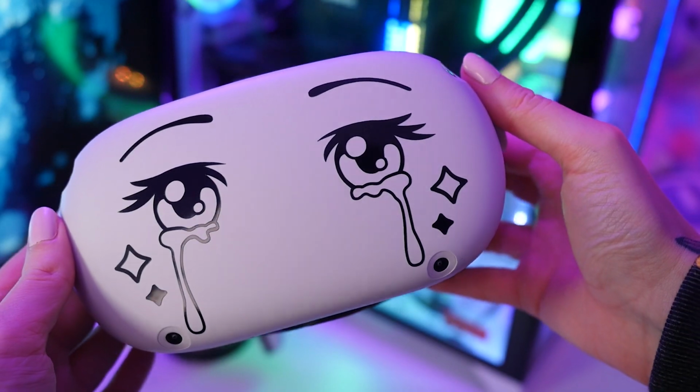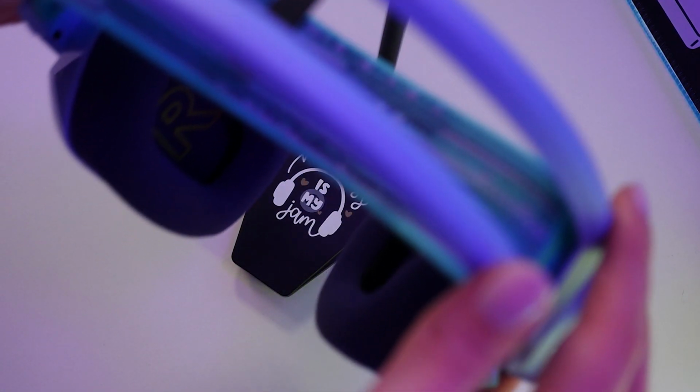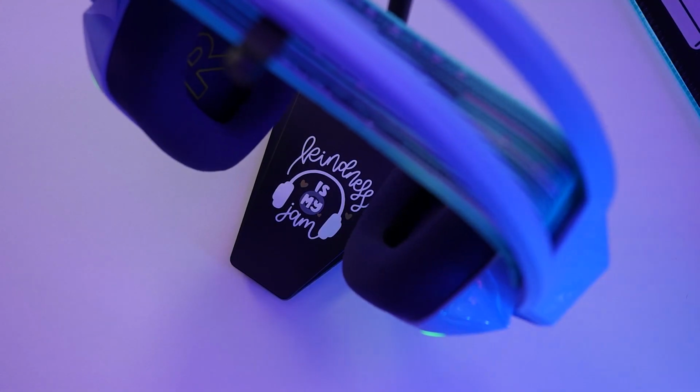I'll be showing you how to make some anime eyes for your VR headset, an iron-on transfer for your mousepad, and a decal for an RGB headset stand. So with that being said, let's head out of the office, let's head over to the crafting station, aka my kitchen.